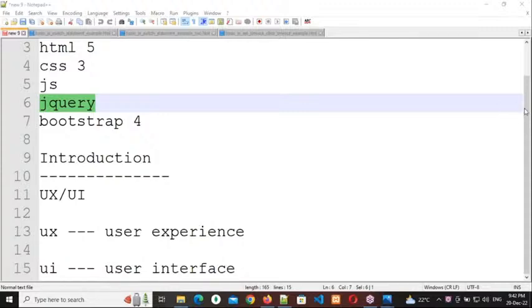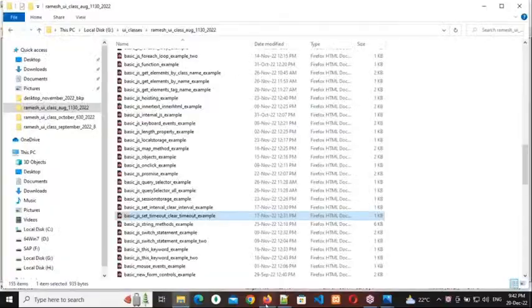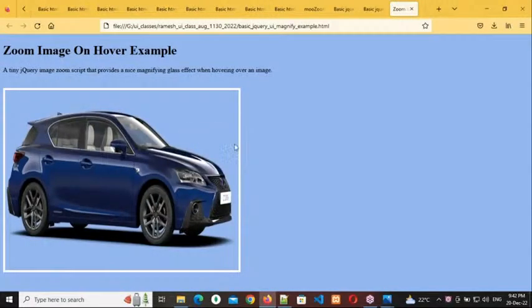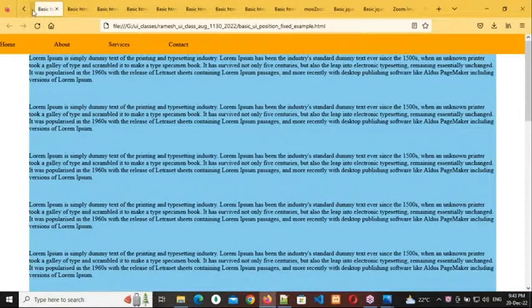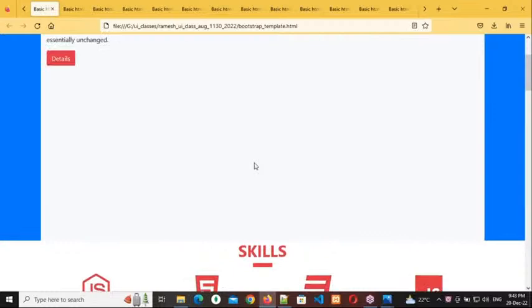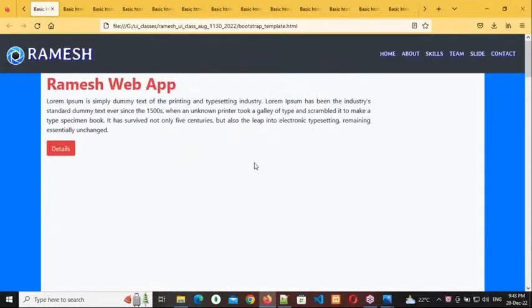Any doubts? One more time, I am telling you, hosting I don't teach here. This is what a real-time project means. The template and all these are real-time examples only. This is what I will teach, okay, Mohammed? This is all real-time scenarios I'm teaching, and this template also is useful in real time.